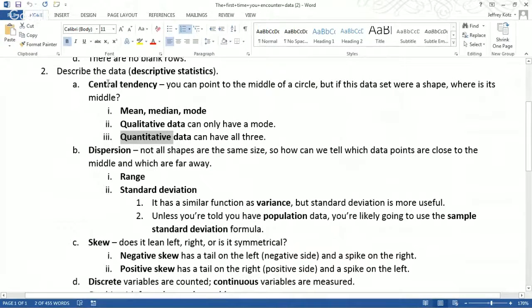The next thing we look at after central tendency is dispersion. Now, the types of things that we use to describe dispersion are range, standard deviation, and variance. Standard deviation is the square root of the variance. They're exactly connected like that. However, we sometimes find ourselves in the statistical world talking about variance and using standard deviation.